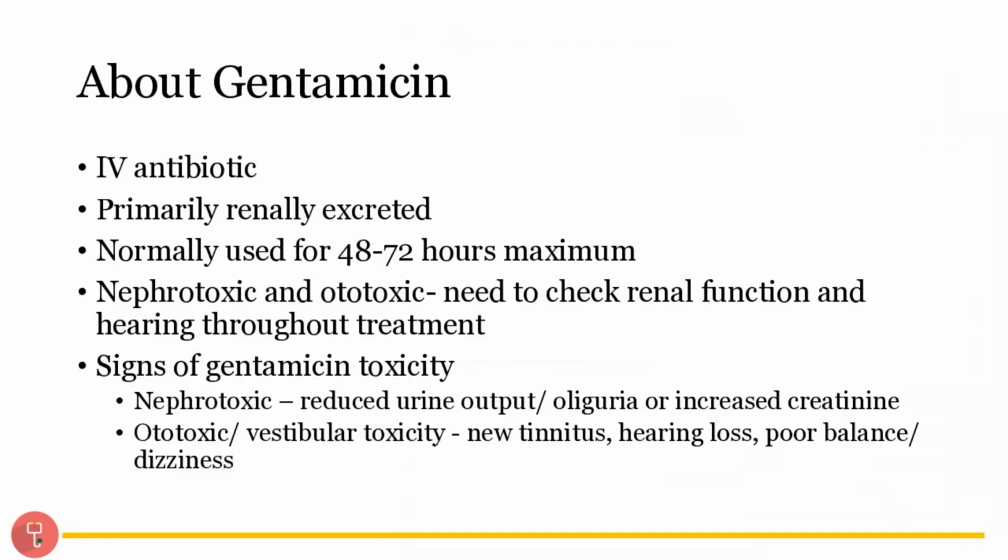And even if they need to have it less frequently than 24 hours, you should still only be using it for the 48 to 72 hour limit, because longer than that and the risks of nephrotoxicity and ototoxicity really go up drastically. So it's important to just check for these signs before you start using it and every time you prescribe it. Things we're looking for with nephrotoxicity are reduced urine output, oliguria, or any kind of increased creatinine, reduced eGFR, and with ototoxicity, we're looking for any new tinnitus or hearing loss.